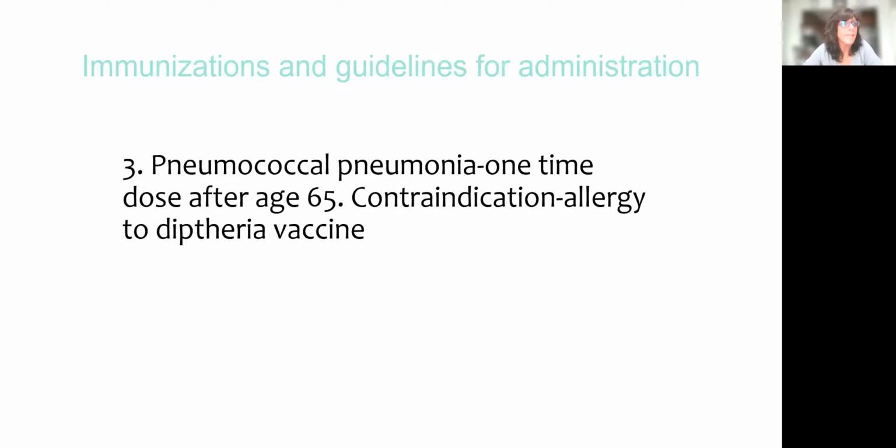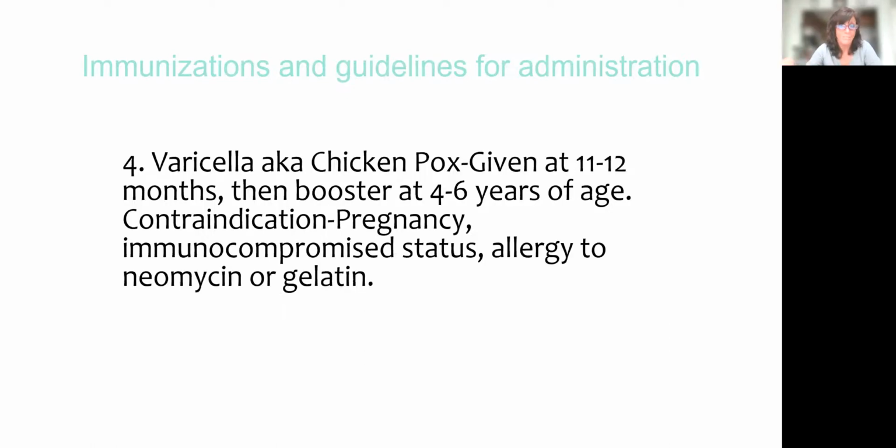Pneumococcal pneumonia, that is a one-time dose after age 65. That's all, you need it one time. And the only contraindication would be if the patient is allergic to the diphtheria vaccine, which we're getting to. Okay, so pneumococcal pneumonia for older folks, one-time dose recommended by the CDC after age 65.